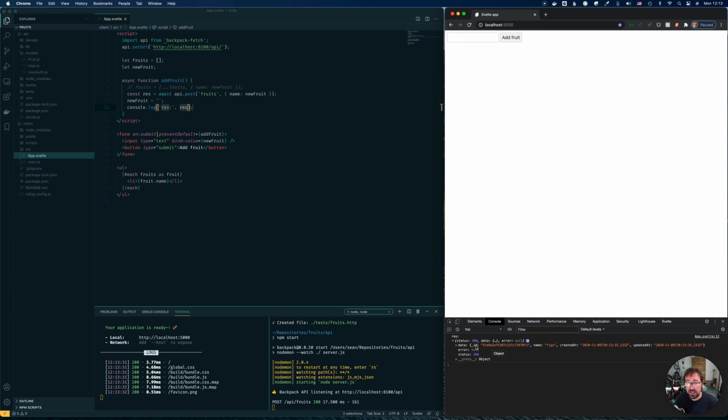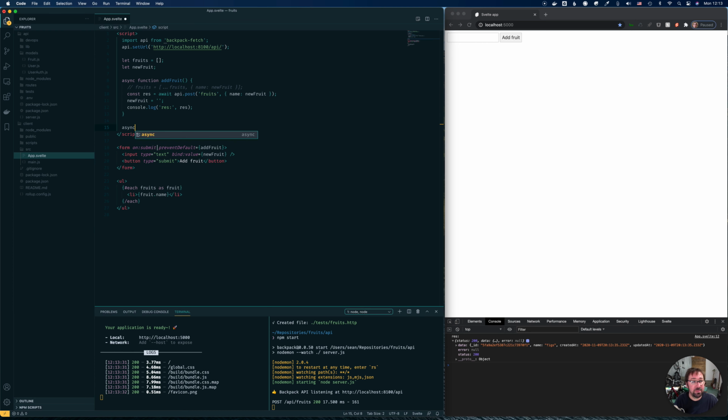We get our data object, which has the ID and the name that we just added, and also timestamps. Error is null and status is 200. So it's working. But we don't see anything in the list because we haven't tied this array of fruits to what's actually there. We need to do that.